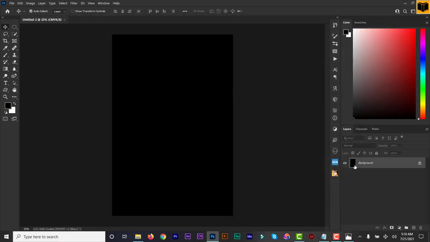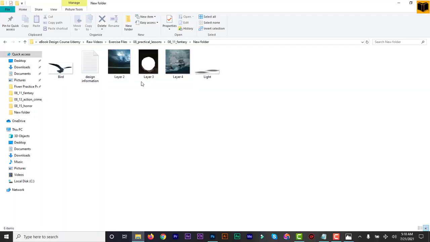Now I have it as RGB, even though it's still showing CMYK at the top, but it doesn't matter. Let's just start our design, and let me go into the folder, and you can see we have about 4 or 5 images that I have here. You can see we have a rock, we have a water with a sheep, and then we have a light, and we also have part of water and the sky.